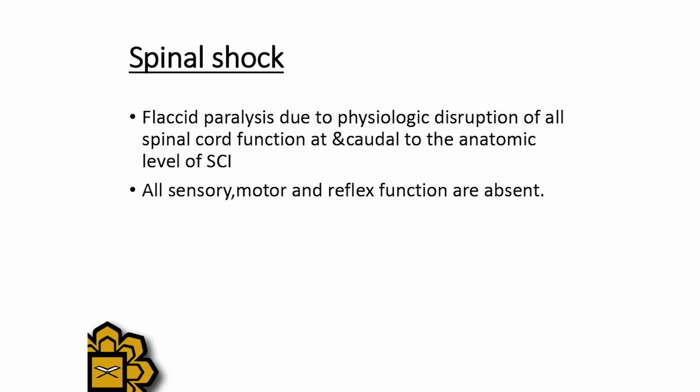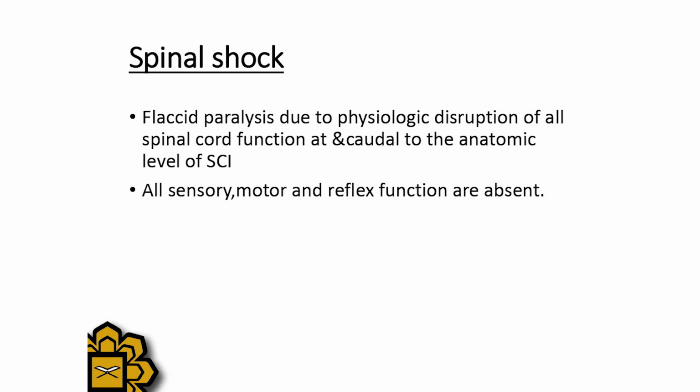So what is spinal shock? The definition of spinal shock is a spinal cord nervous tissue disruption, mainly a physiological disturbance rather than a mechanical insult. It means during this time of injury, there will be no motor or sensory reflexes below the level of injury. So when you examine the patient, all sensory and motor reflexes will be absent.